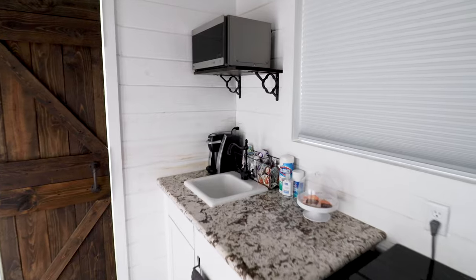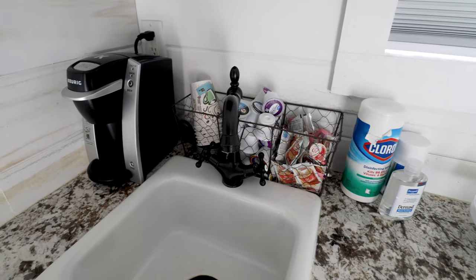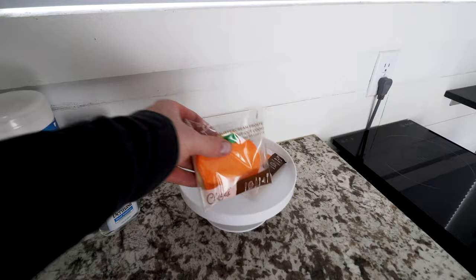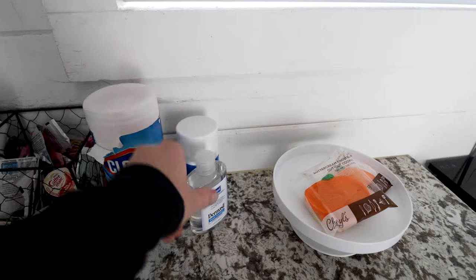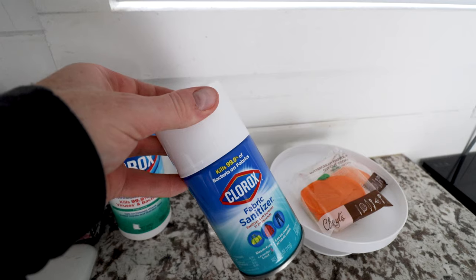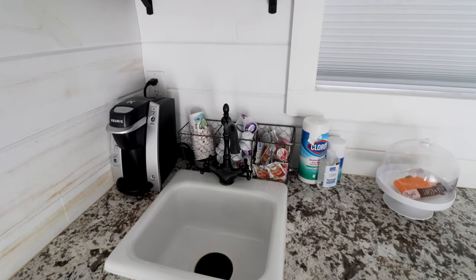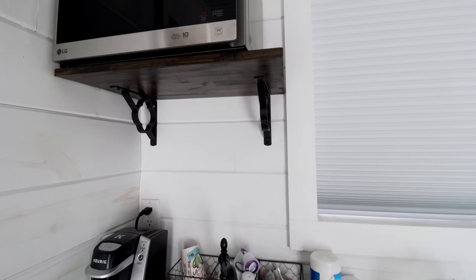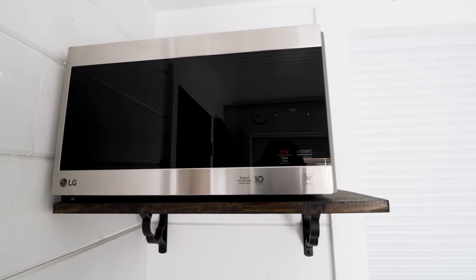The host left a bunch of goodies and cleaning supplies out on the kitchen counter. Going from right to left, you have first a little cookie jar — I was there in the fall, so there were some pumpkin sugar cookies left behind. And because of the COVID era, there's also a bunch of cleaning supplies: everything from wipes to hand sanitizer to fabric sanitizer. Right around the sink area, you have a Keurig and a ton of coffee and tea options. I had hot chocolate pretty much every day — it was super cold. And last but not least, you have a microwave above all of that.